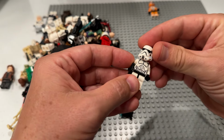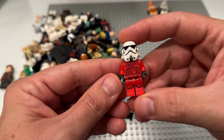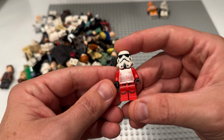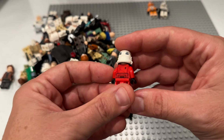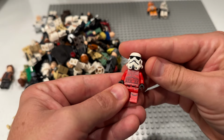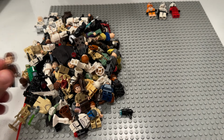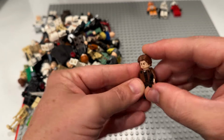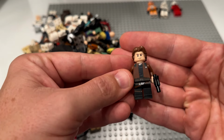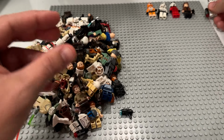I was going to say they're shiny and in good shape, and then of course it was cracked. Star Wars, generally speaking, has good value. So $4.50, if there's some high-end Star Wars in here, will actually be okay. This is probably $4 to $5 just in parts right here. So that's kind of a break even. And then hopefully there's some high-end stuff in here. Here's a fun Han Solo. It's been long enough that I don't remember if that's a really expensive Han Solo, but it's a cool one for sure. There's a First Order Trooper.